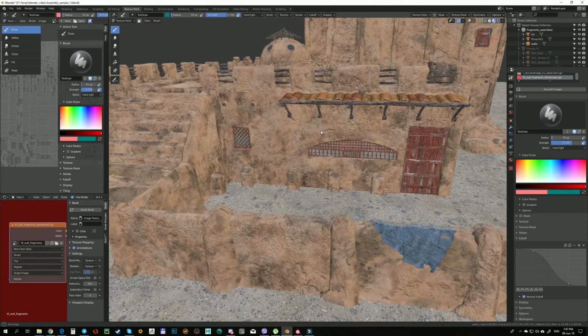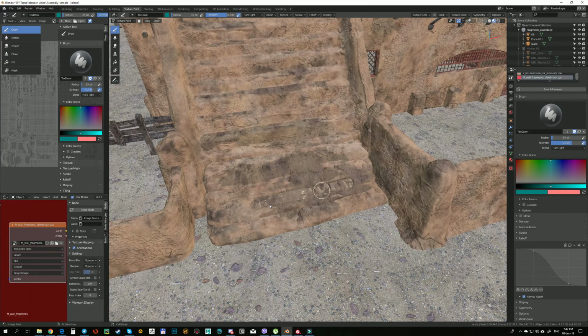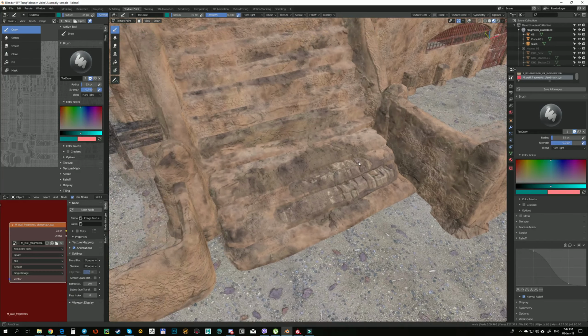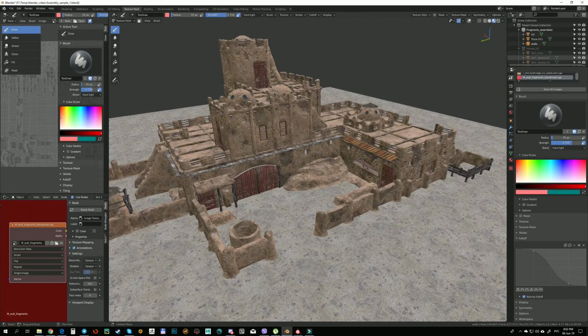This is a very powerful tool, and you can create a very good result using it. Just spend some time and it will work for you. For example, I can create heavy damage on these stairs, but you can see that the stones pattern, bricks pattern is in the bad direction, so it's better to show it very slightly. I hope it was interesting and you will be able to create proper textures using our pipeline.